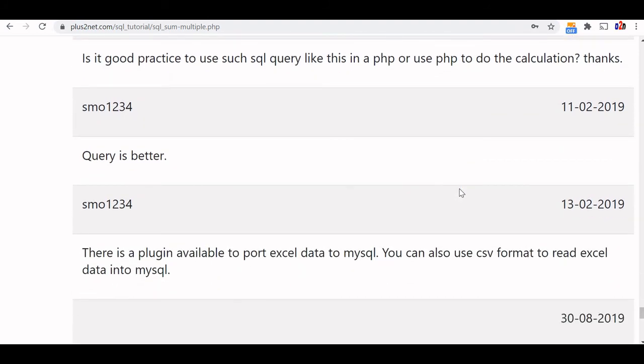It is a good practice to use such SQL queries, or use PHP to do the calculation. It depends on the situation, but if it can be done by SQL, it is better to do it by SQL. The reason is portability. Once you have integrated the query inside the database, let it be PHP or Python or Java, whatever it is, you can use it. But if you put it on the PHP side only, then you may face a problem when you shift to other code. Another reason is, if it can be done on the MySQL side, it is better to do it there. But I know everything is not possible. You may need some user input, sessions and all, so you can do that.